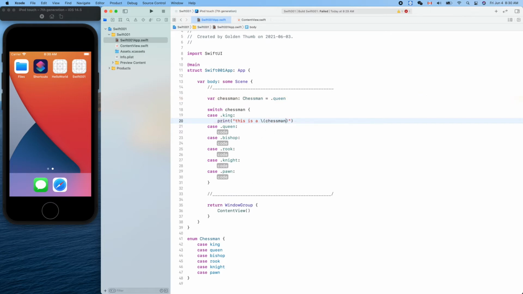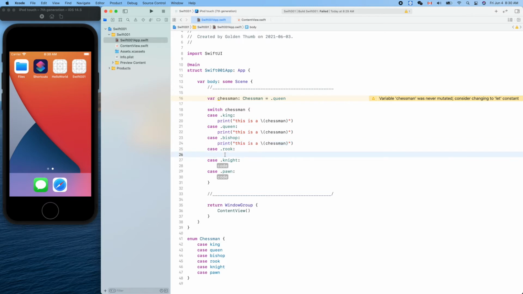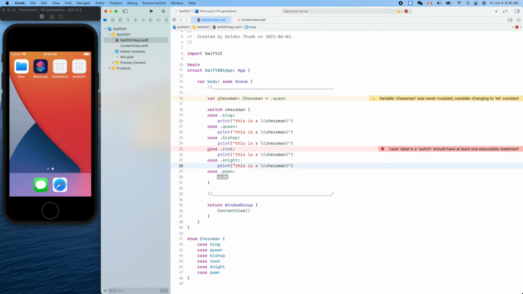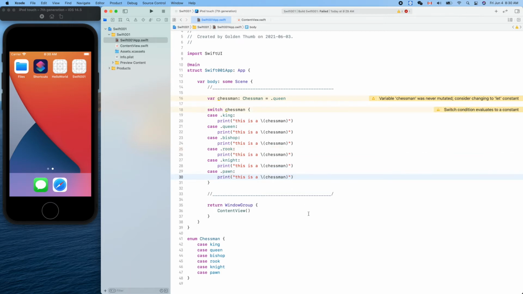Maybe we can do that. Chessman. So I don't need to, I can simply make a copy of that. Just be lazy. Okay, now let's run it.